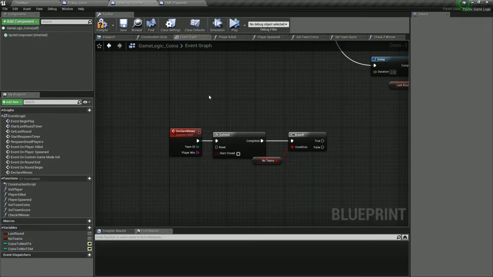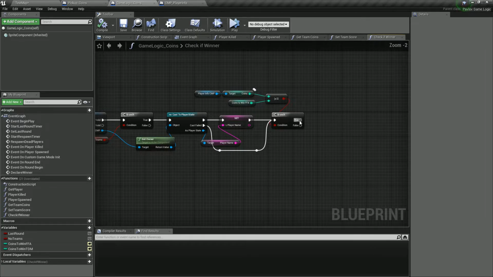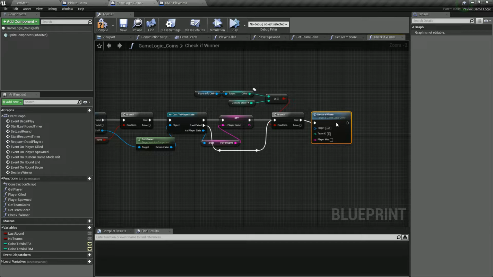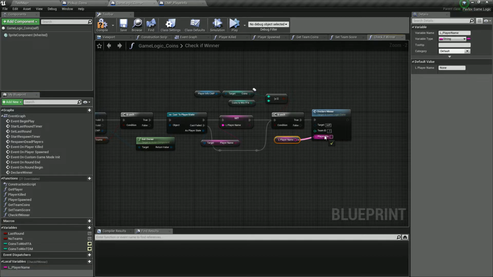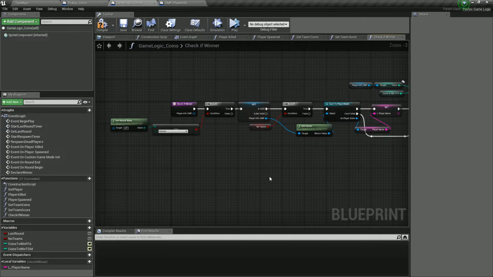Alright, so we've got that going for now. We'll finish this up later down the line for declare winner. Well, let's go finish up check if winner. So we could call declare winner. We will say team ID -1, which technically doesn't matter in this case, and then we need to get our local variable, which is the player name, and we'll pass that. That's the one that we actually care about in this instance.